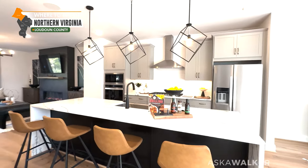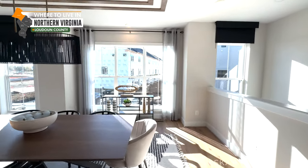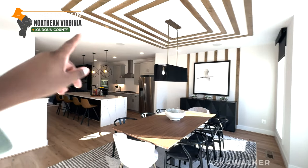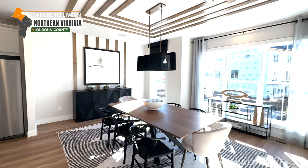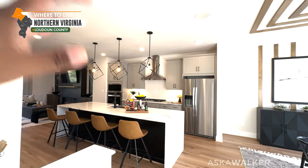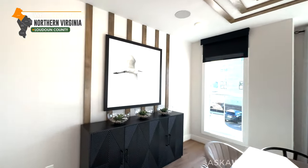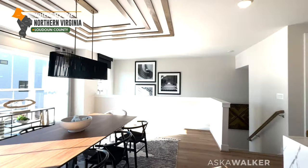We have the center kitchen option here, with the kitchen at the rear and the dining room towards the front. Each layout option has its pluses and minuses. With a rear kitchen, your dining room is in the center which doesn't give you the best lighting. But with the center kitchen, your dining room is either off the back or the front of the property, which is quite picturesque. I love this wall installation right here — that's pretty cool.